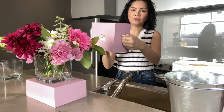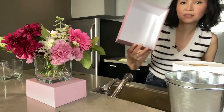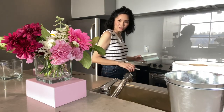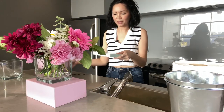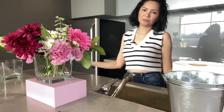Also, the most unassuming things, you can use them. This box, how much was this? Okay, this was actually pretty expensive. This was $3. But I don't know if you guys can see or hear, it's such a thick box. I like that it's thick because it can hold the flower, so you're not worried about it sinking in the middle. It won't, because it's pretty thick. And I think the $3 is because of this. This is pretty good for a gift box. If you want to reuse this, you can. Come someone's birthday, you can reuse it. Come your event, you can use it. The most unassuming things, you can use them.